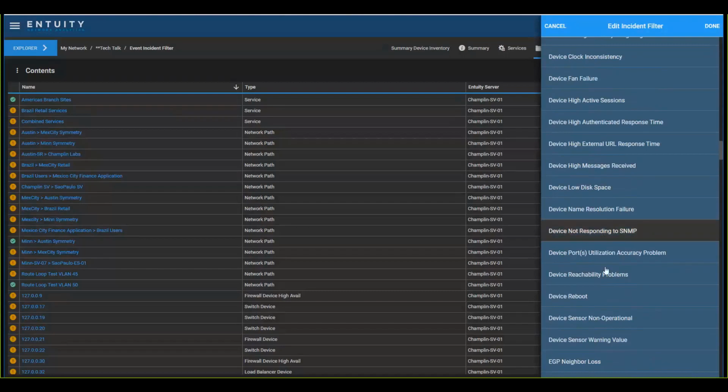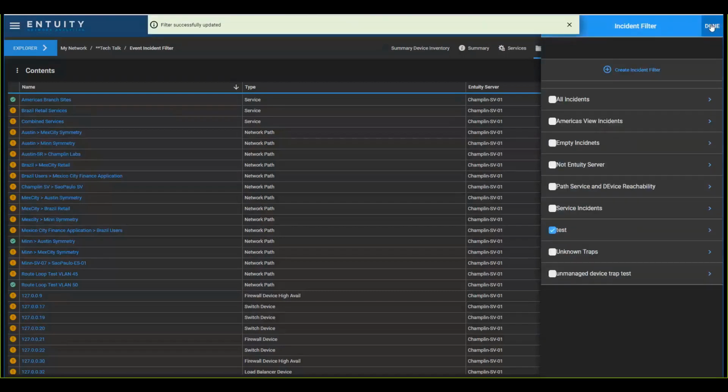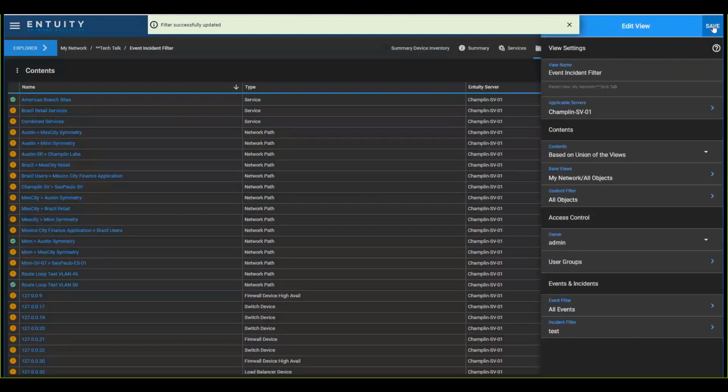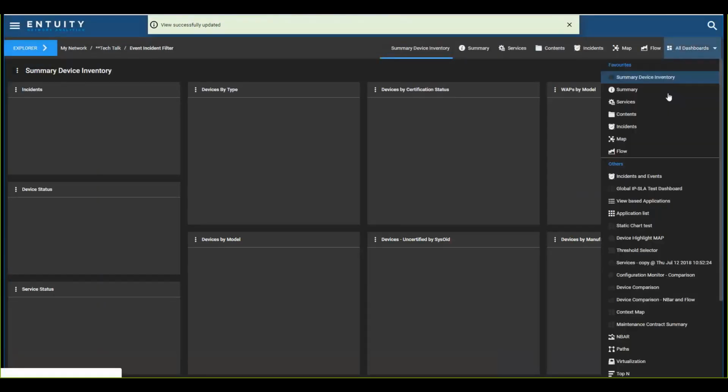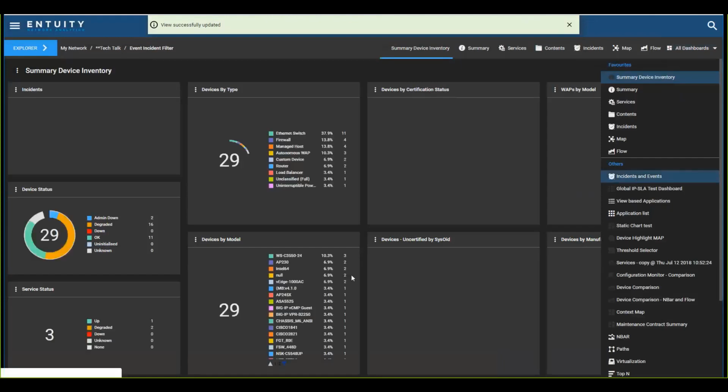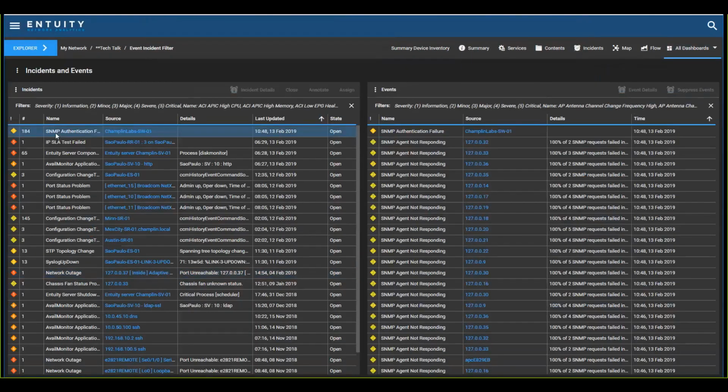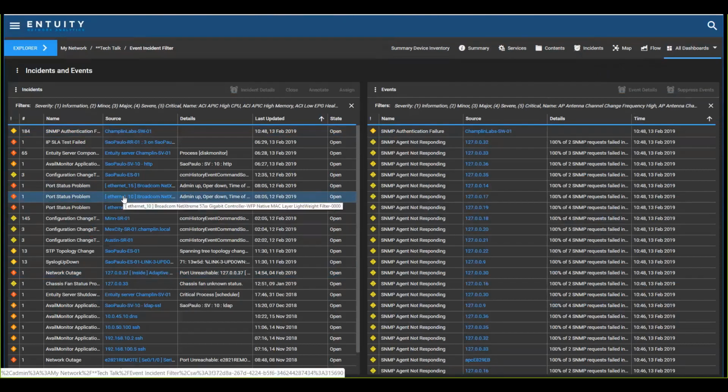Now I'm using the dark theme, so everything in the light theme is going to be backwards in color. So you can see here that this device not responding to SNMP is excluded from my filter, which, once I apply this and go to the dashboard that we've got set up, is going to show me everything with the exception of SNMP no responses.